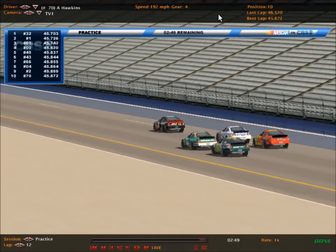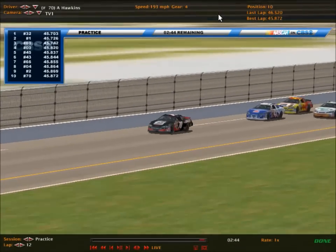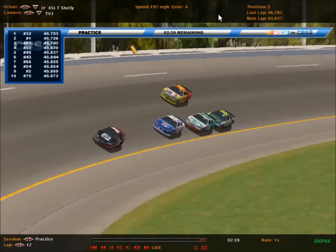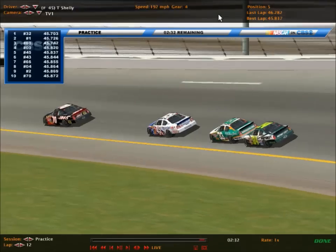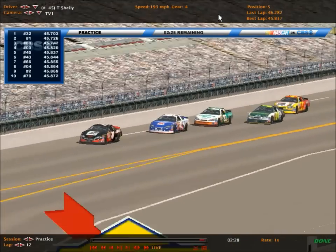Honestly, we have only 2 minutes left. I know we're talking about the drivers, but we have to look at who's going to sit down that fast lap with 2 minutes to go. Well, trust me, we are still following him, trying to talk about all the drivers who are in this session. Tom Shelley, one of the chasers last season. That car probably going to race on Sunday because of how high they are in owner's points, but they're not locked in based on owner's points.